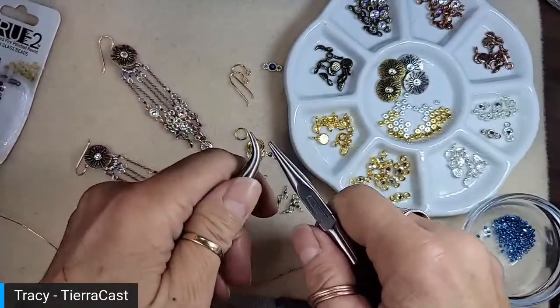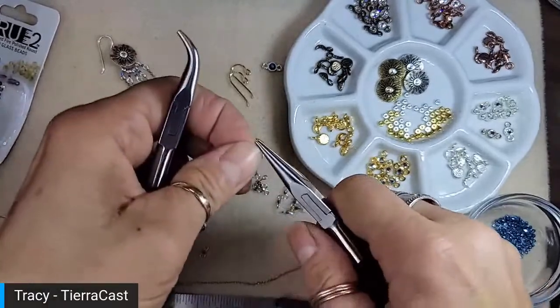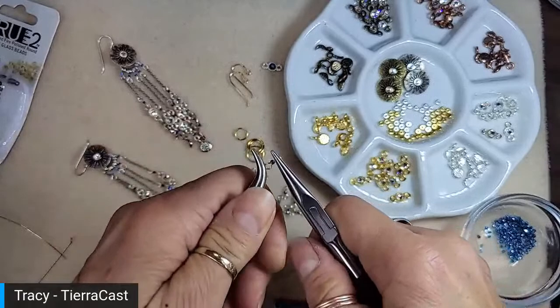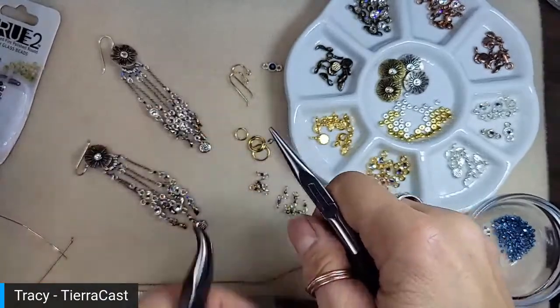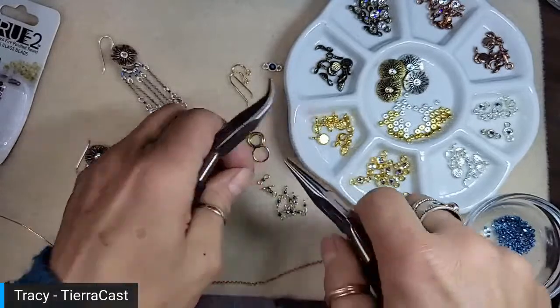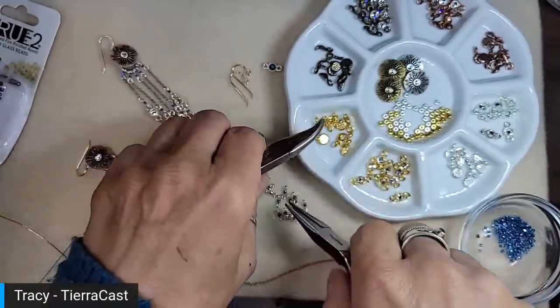And it has been, like I was saying about our Celestial collection, it is almost 2 years old. So I made these earrings right around this time of year 2 years ago. So it's been a long time. I did try and refresh my memory and went through the directions, but clearly I missed this little detail.